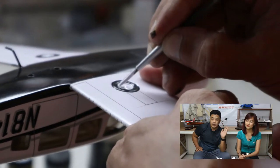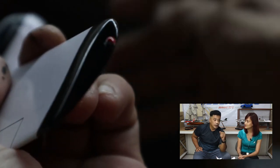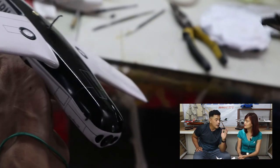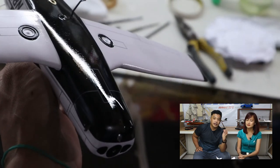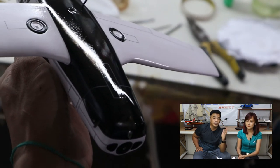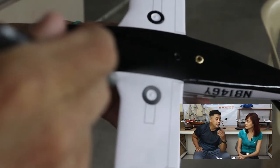Our artists are pretty much done with the painting process of the model itself. Once all the graphics and details have been put on there and the customer has approved it, then we'll do a top coat. The top coat will give it a gloss, a glimmer, a shimmer, to really make the graphics and the detail stand out.